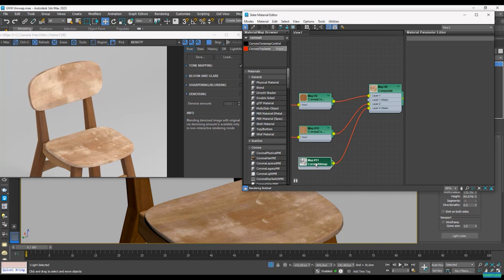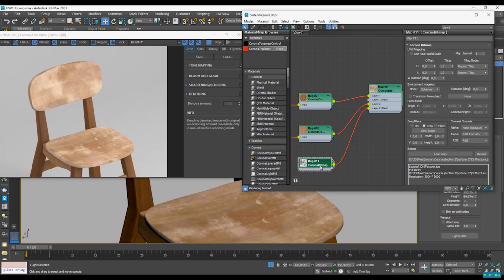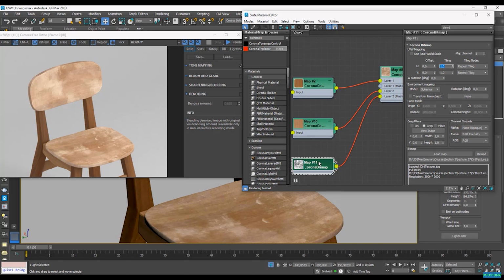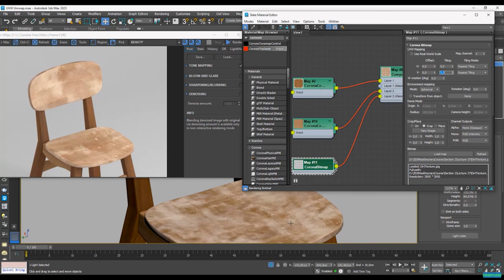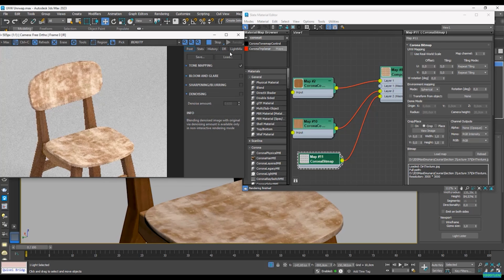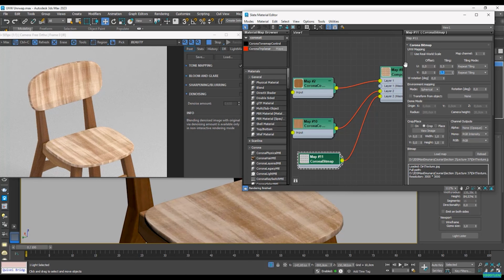So in order to play around the mapping of our dirt map here, we can change the tiling of the map. So if we increase the tiling, it's going to make itself smaller. Let's try a 5 by 5 in its tiling, and it's only going to change the way that this map tiles, because remember that we already have everything mapped within our chair. So let's go into the interactive render, and you can see how this has changed. Now 5 by 5 is way too much. We can actually go for 0.5 by 0.5.